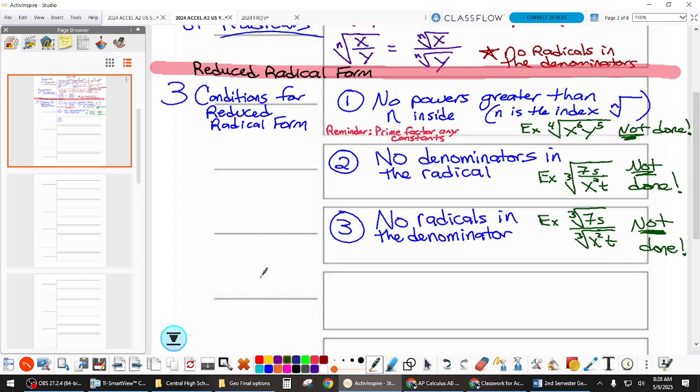So each time we do one of these, we have to think through those 3 conditions and make sure they're true. And then multiplying, dividing, adding, subtracting each have their own kind of nuances that we have to work through to get it done. There's a little bit of work involved in some of those. So far we've really only been dealing with property 1 or condition number 1 as we've been simplifying.